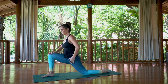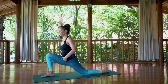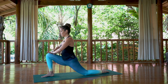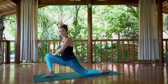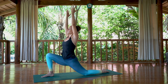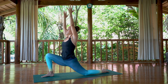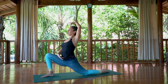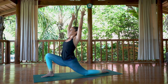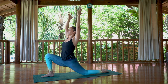Okay, and right here, we're gonna lift the belly up and then sink the pelvic floor down and hold it here. You can stay with your hands where you have them, right on your thighs, or you can take the arms up and keep breathing. Lifting from the belly up to the top of the head, drawing the chest up, shoulder blades down. One last breath.